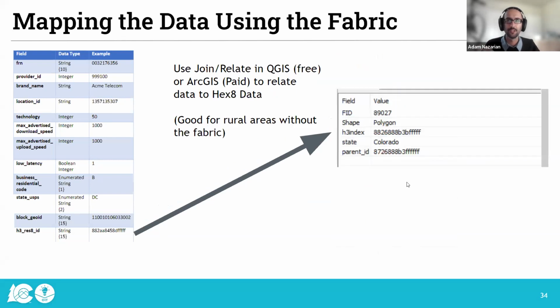And if you do a join, you might get overlapping shapes. If you do a relate, you can click on the map and it'll let you know what providers are in that area once you process the data.